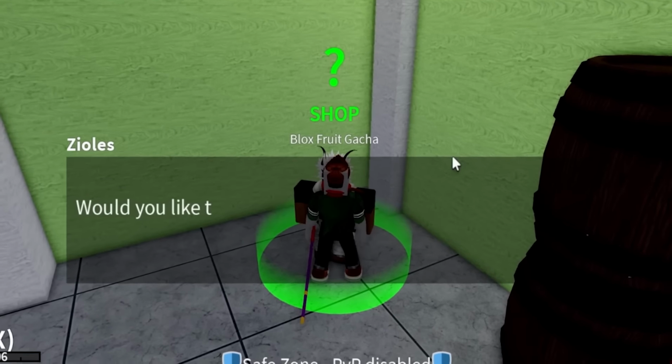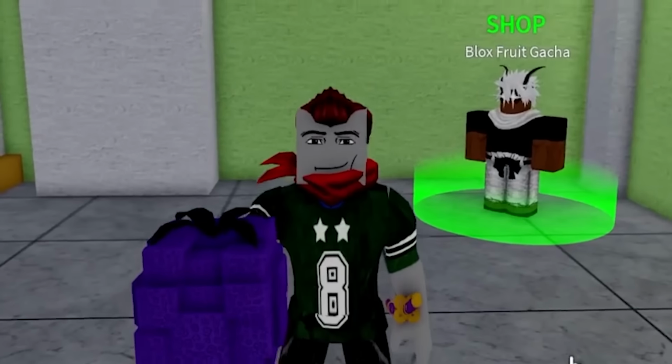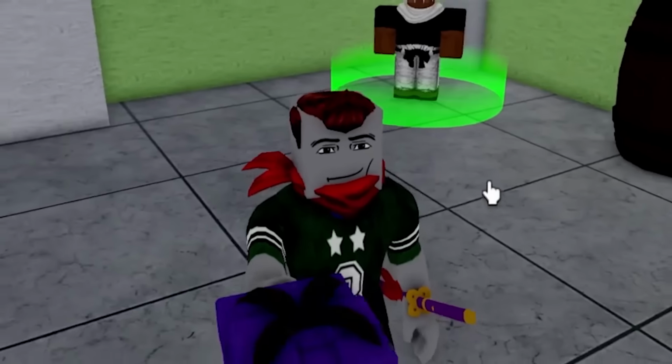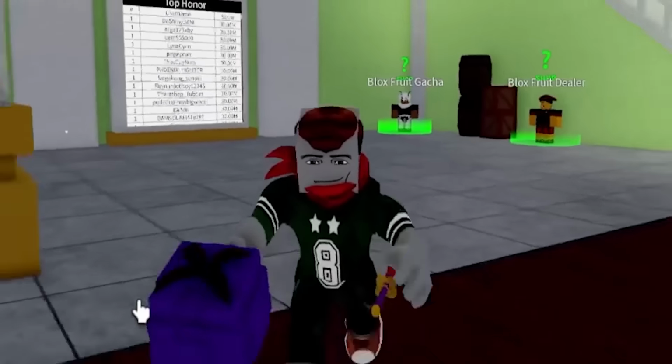Okay, let's roll for fruit. Let's see if we're gonna get the legendary or mythical or anything. And we got the chop fruit. Okay, I guess we got defeated, guys. We got defeated, so he's not gonna give us a good fruit. But if you defeat him, you can get a good fruit, I think. But he was just simply stronger.